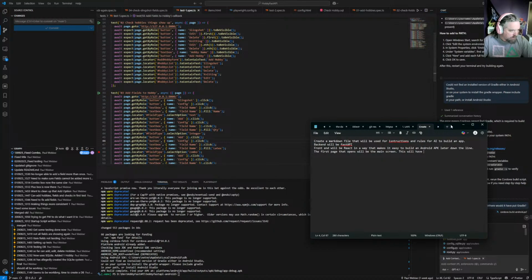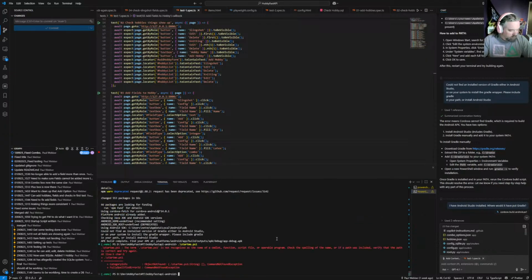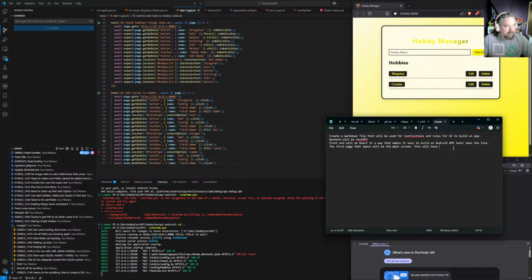This will have a text box to, we're calling it Hobbies, is a web application where hobbies can be added to the main screen.